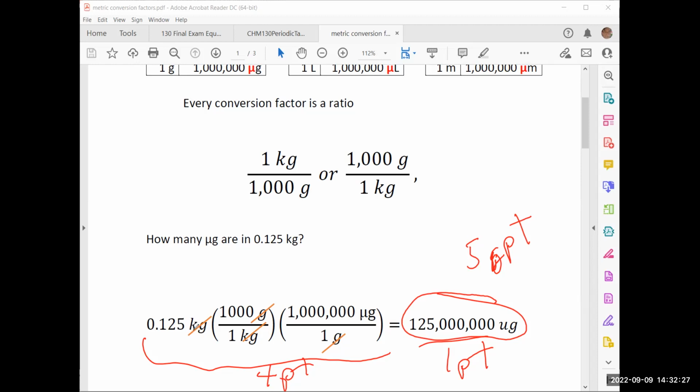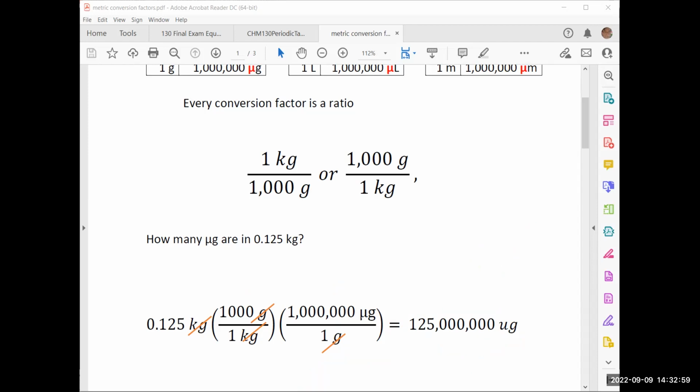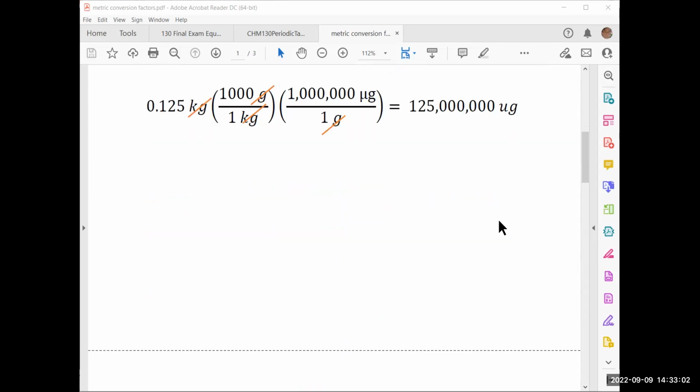Also, it does happen that you set it up properly and everything lines up, but for some reason, mathematically in your calculator, you write the wrong answer. 135, for example, which is the wrong answer. Well, obviously, I can't give you the point for that because the answer is wrong, but I definitely will give you the 4 points, okay? So that's what we mean by showing your work, if you have to do that in any of the work that you need to do. All right.